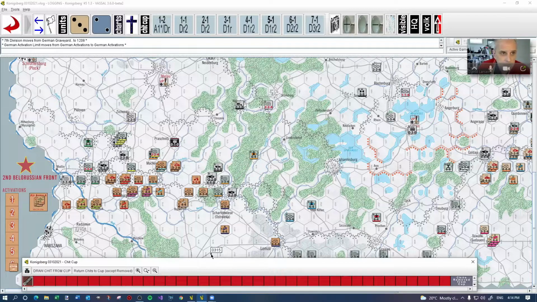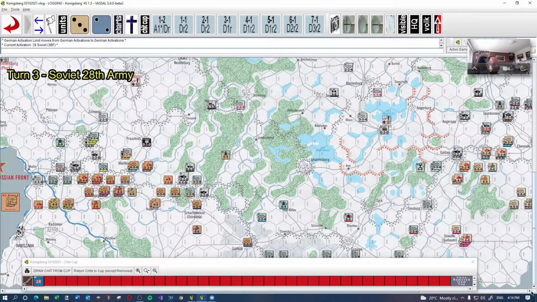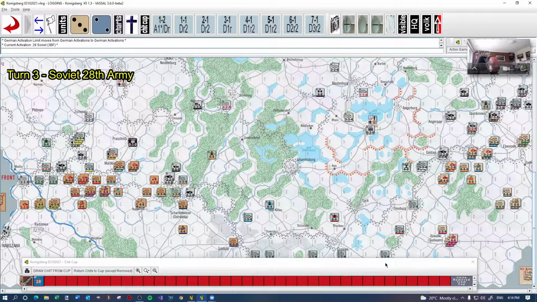Have we pulled chits yet? No. Nope. Okay. Just checking. Pulling now. 28. That's mine. Yep. What's that goal there?